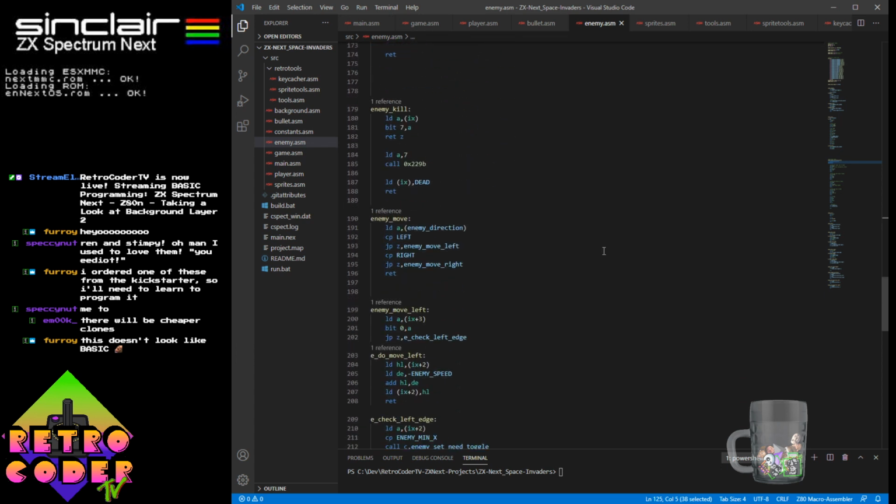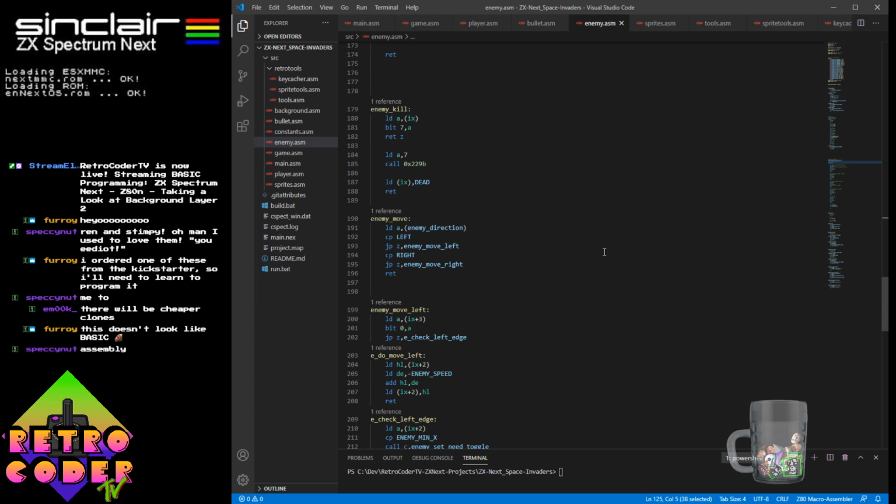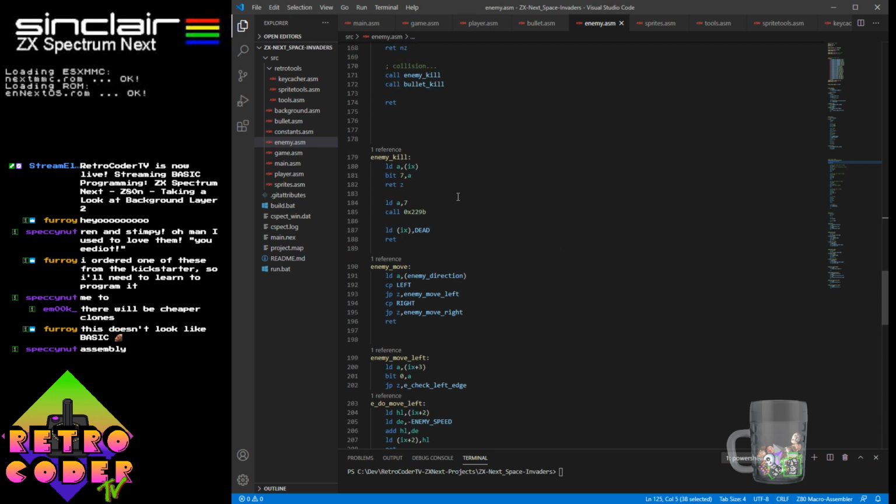The other crafty little thing was when it was getting to the edge of the screen. No, I'm afraid it's not BASIC, my man. I'm not doing the BASIC. I think there's going to be quite a few tutorials out there for BASIC though, if you look around. Maybe one day I will. Maybe.